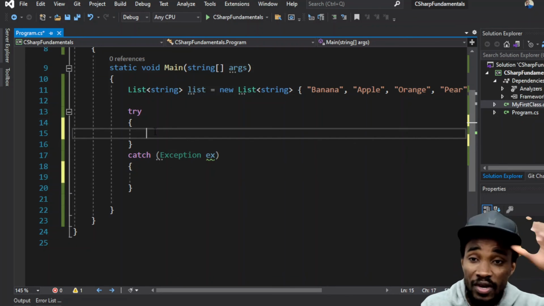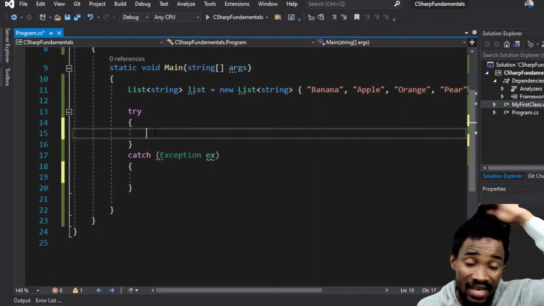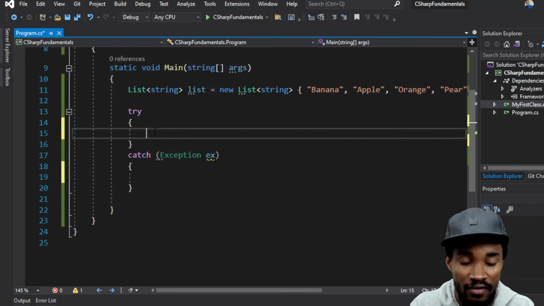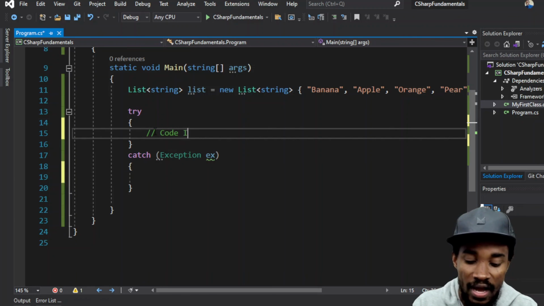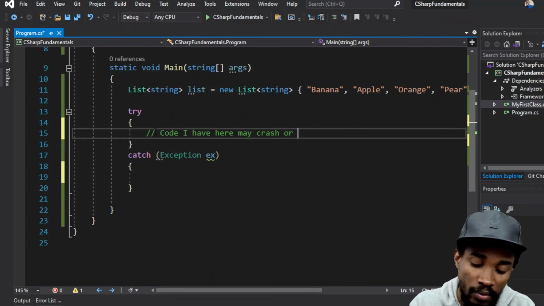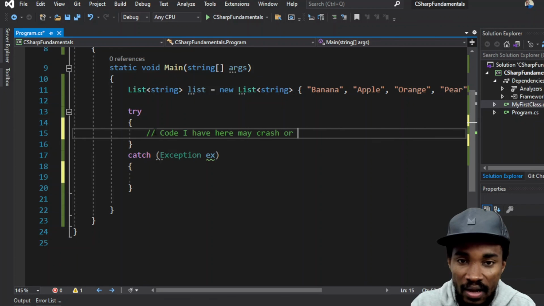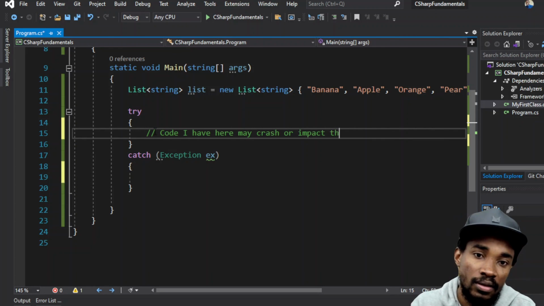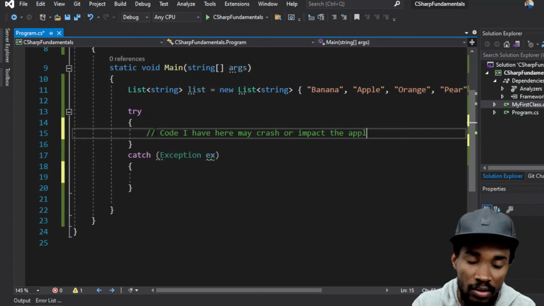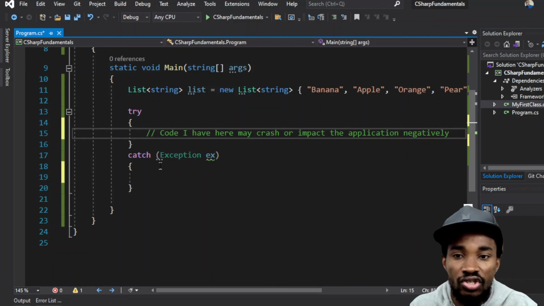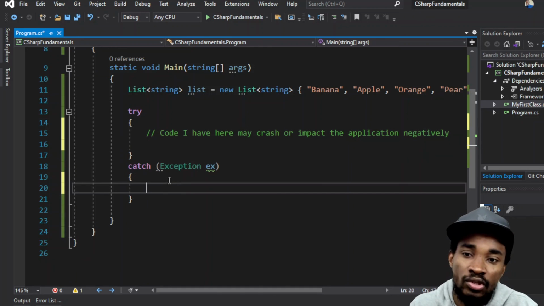When you have a try, what you're saying is that the code you have here may crash or negatively impact the application, and what you're trying to do is undo it.